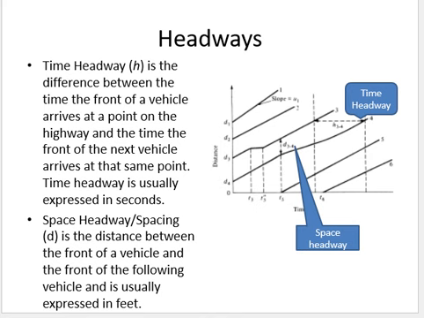So the spacing or the headway can be for any point of the vehicle, but for the sake of simplicity, they are saying that these parameters are measured from the front of the vehicle, both of them. For example, you start measuring the distance from the front of the first vehicle. So where will you end? The front of the next one. Clear?